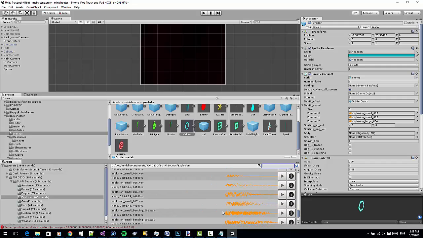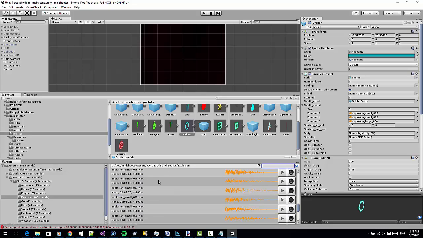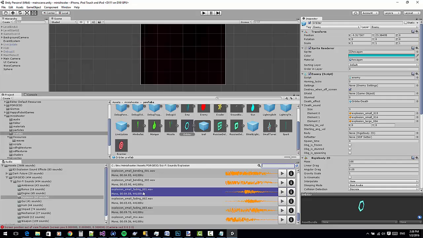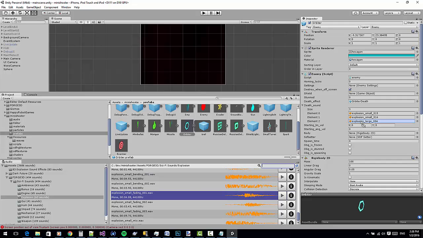So it's already a much more efficient way than the project window of just stepping over a big long list of audio assets and finding one that we like the sound of. And of course, once we've found one we like the sound of, we can drag it just as normal into our inspector to link it to a component. We've now chosen our death sound.